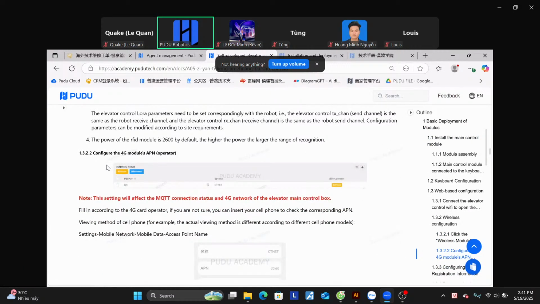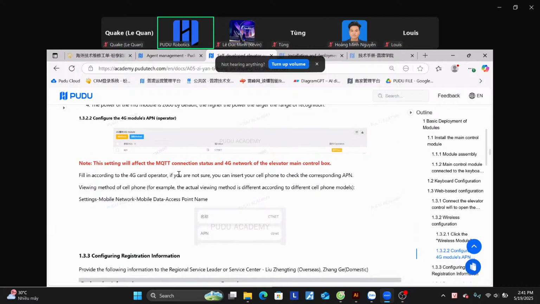And next is configuring the 4G module's APN. Just now, I mentioned that you can install one SIM card into the controller. Some SIM cards, when inserted into some electronic models, that model maybe cannot detect the APN of that SIM card.